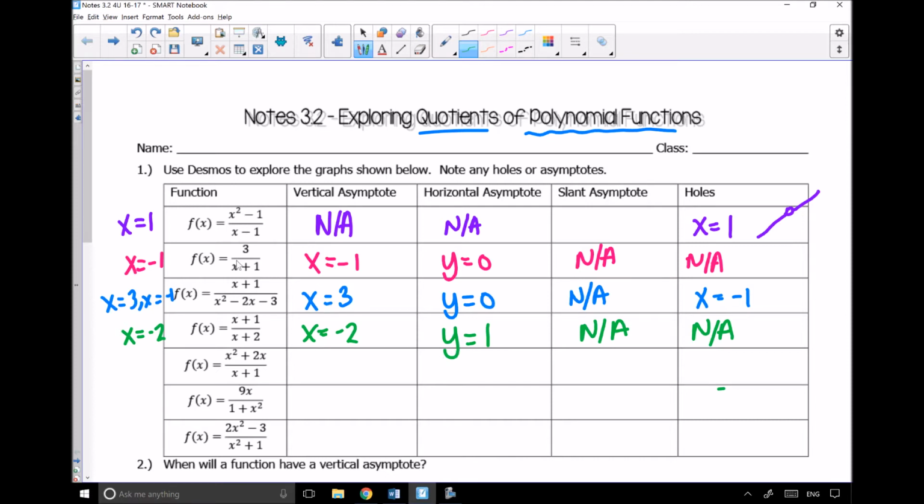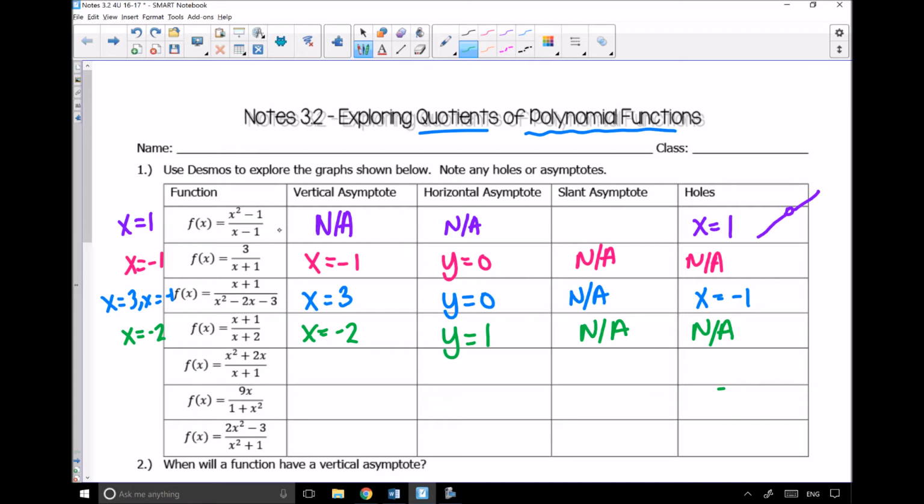Well, it has to do with the degrees that we have going on here. In the numerator of this function, my degree is 0, but here it's 1. So my numerator has a smaller degree than my denominator does, which means that when I divide 3 by x plus 1, I can't really do it. I can't really divide x plus 1 into 3, so I get 0. Okay, here I have a larger degree in the denominator than I do in the numerator. So my numerator's degree is less than my denominator's degree, so I end up getting y equals 0 again.